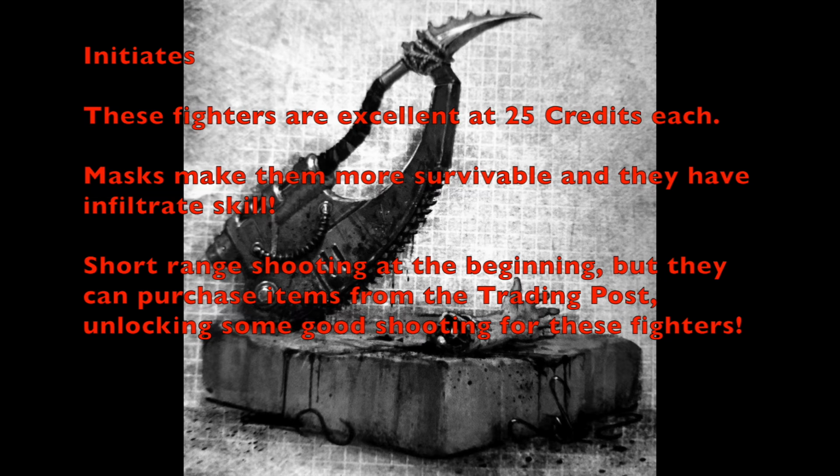Now, short range shooting is what you guys are going to be doing at first, because their weapon list is actually kind of limited as well. So because of that, you're mainly going to be using pistols from right off the bat. Or if you want to, you could also buy some heavy weapons, but those are a little bit pricey as time goes on. Now, the nice thing about these guys is as the campaign develops, they can also purchase items from the trading post, unlocking some really good shooting options for these fighters as well. And it makes them really good in order to use it that way as well. So that part is really awesome.